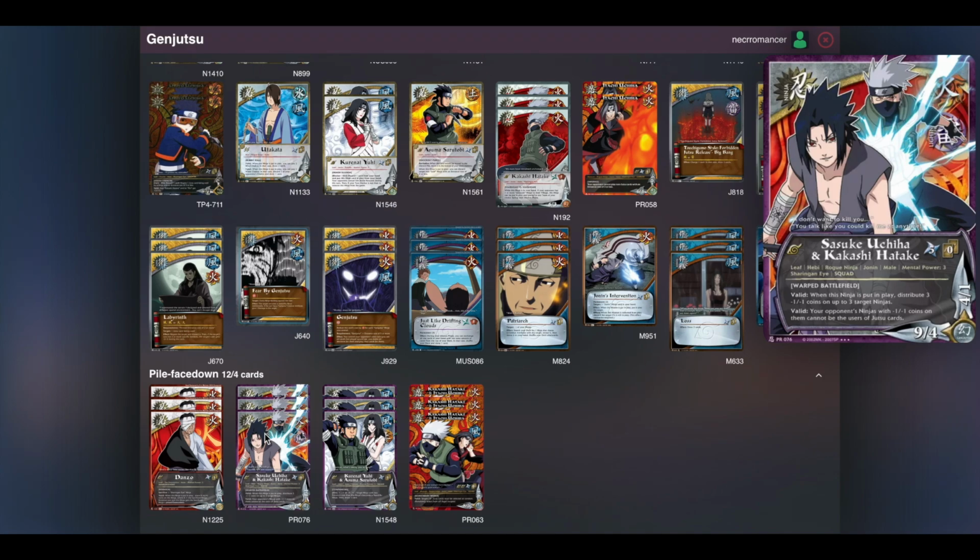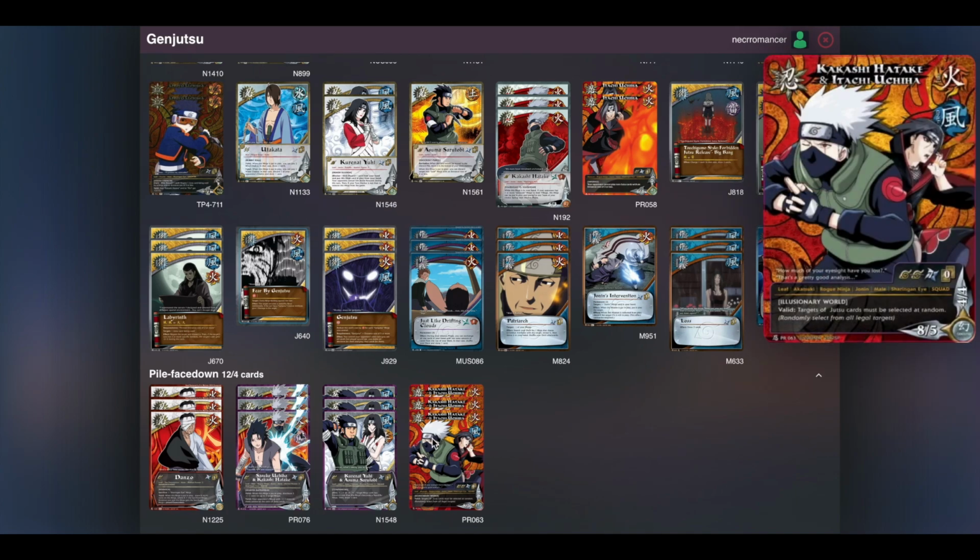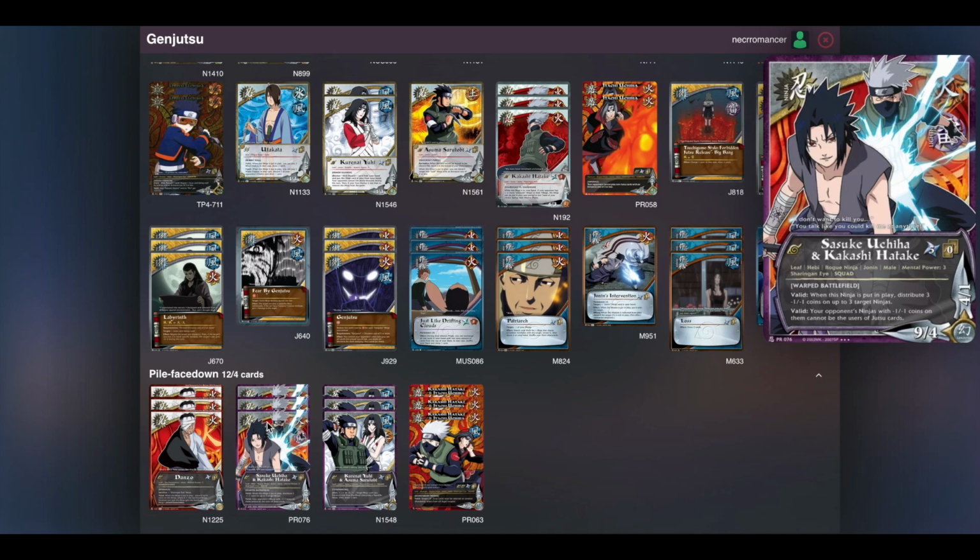Reinforcement. It is turn 5 with 0 hand cost, so that's nice. And it does have Genjutsu, so this is a user of Genjutsu, as are Kurenai and Asuma, and Kakashi and Itachi. So all of the reinforcements besides Danzo can use Genjutsu.